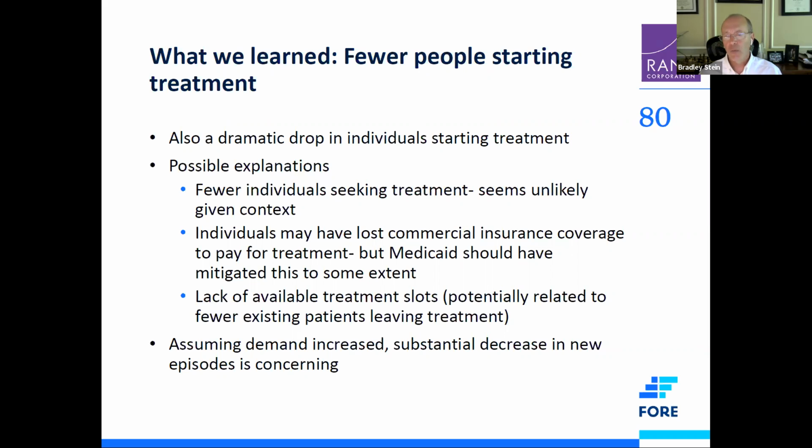One other possibility, and I think one that we need to understand more, is if you think about the dynamics here, if we have fewer people leaving treatment, and for whatever reason clinicians have a certain number of treatment slots they have for buprenorphine patients, if you have fewer people leaving, then there are fewer slots for people to start treatment. And if that's the case, this comes to a supply constraint that many of us have talked about previously, and I'm sure many of you out there have thought about, that is something that we still need to figure out how to address better. But bottom line, assuming that demand for treatment did increase, the substantial decrease in new episodes that we saw is concerning, because it really suggests that there are people out there that needed treatment that may not have been able to get it. Next slide.